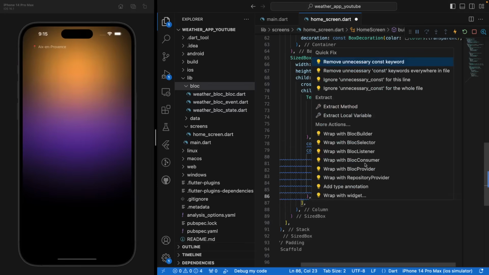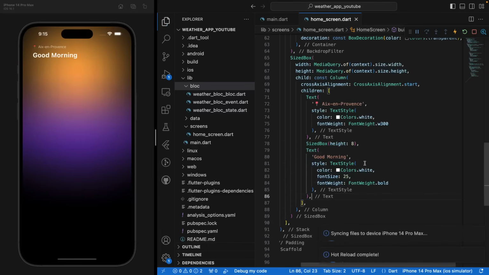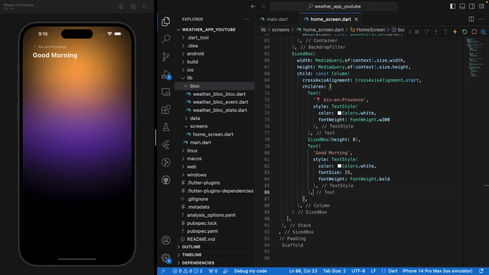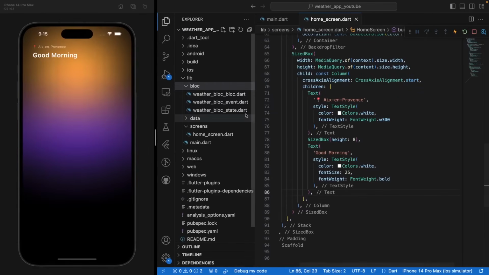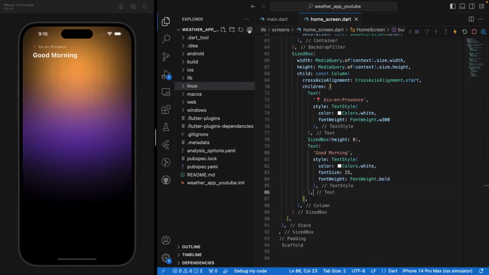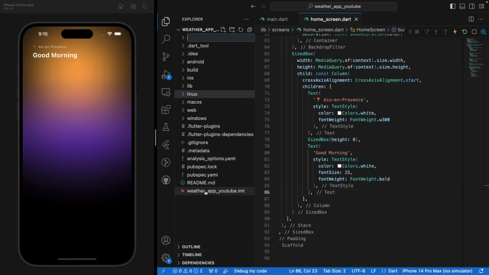Okay. So save that, and we have our good morning right here. Good. Then, if you look at the design, we want our image right here. Before we can access our image, we need to create a new folder, and we're going to call it assets. Under this folder, we're going to have all of our images.